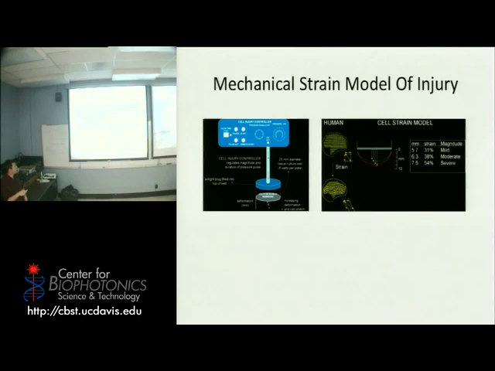And the guy who first designed this device was looking at human head injury and looking at how the brain actually moved, like using X-ray, during an injury. And he said, this model here actually mimics one of the types of strains you see during concussion. So it's a way to model an aspect of concussion.